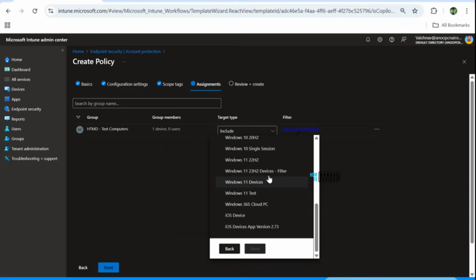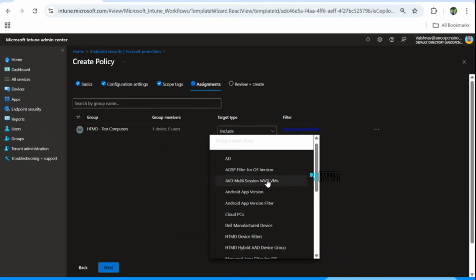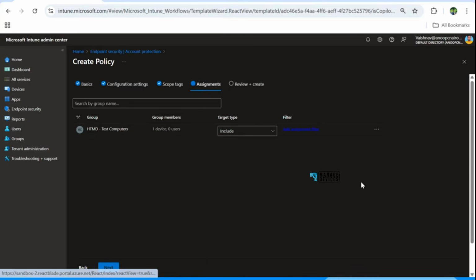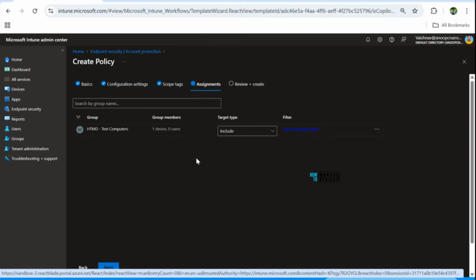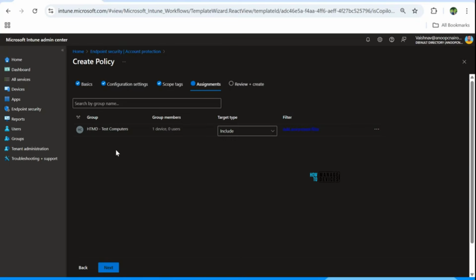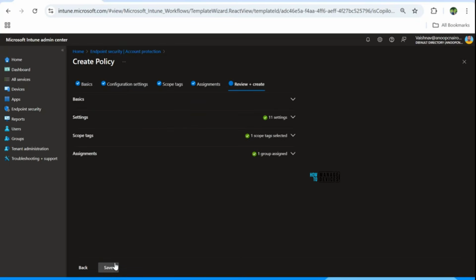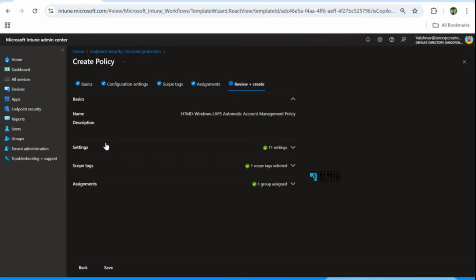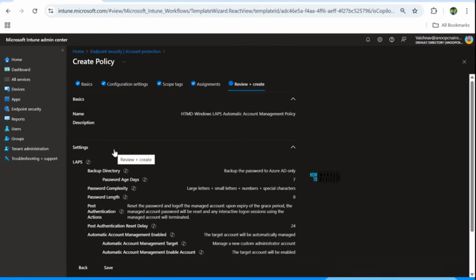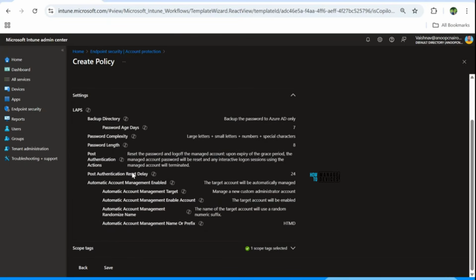So if you have any filter available, you can configure or target the policy for those filtered devices. That is possible, and as of now I'm configuring very basic settings and click on next.